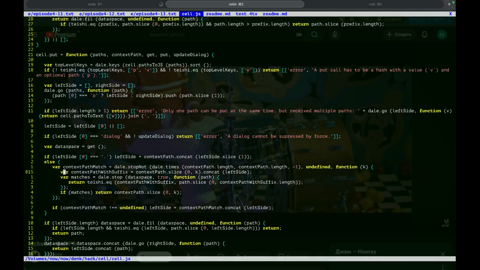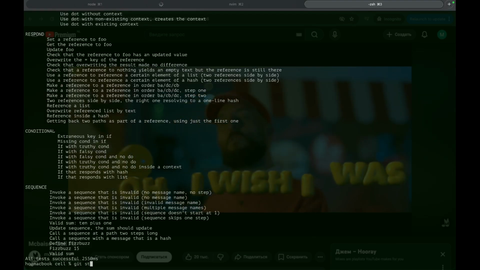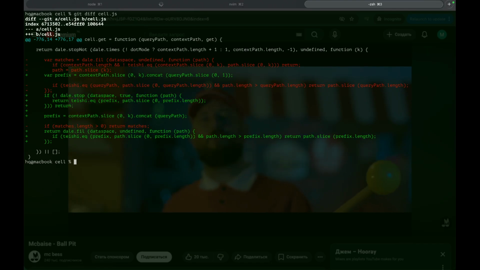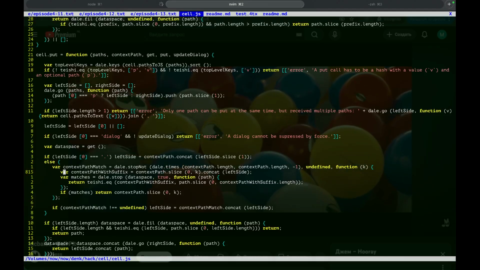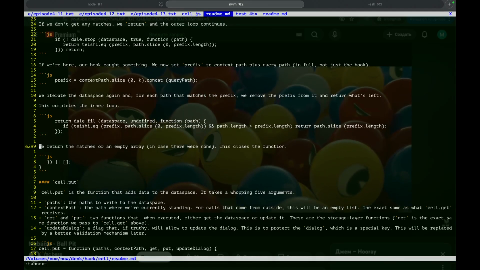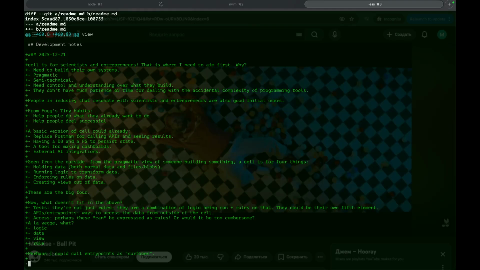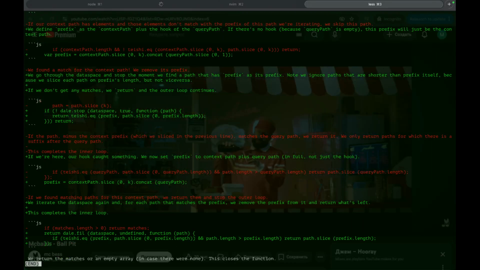Okay, here what I need to do, instead of concatenating the left side, let me just commit this, right? Yeah, a bunch of stuff.